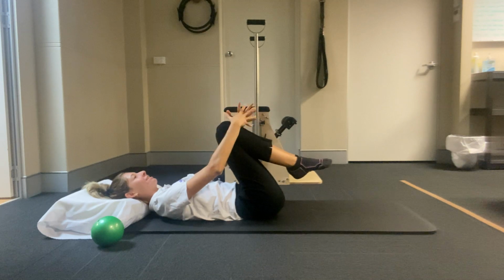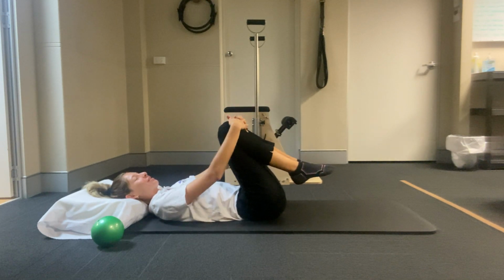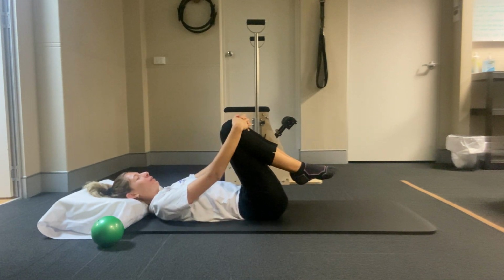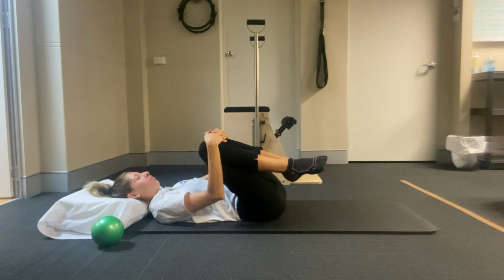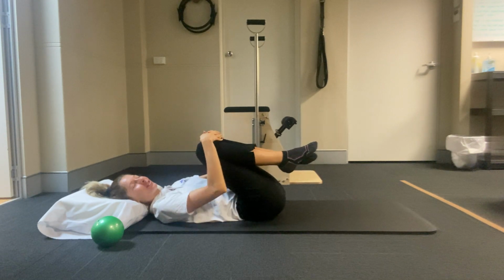Hug the knees into the chest here. Drawing them in. You might want to draw some little circles with the knees rolling through the lower back along the mat. And let's reverse that circle.